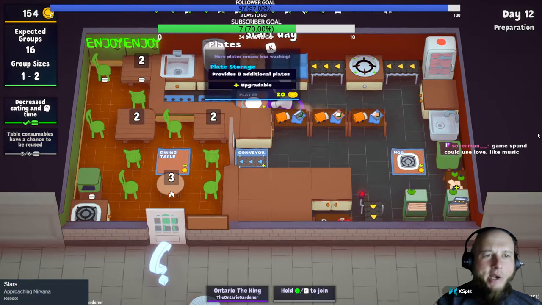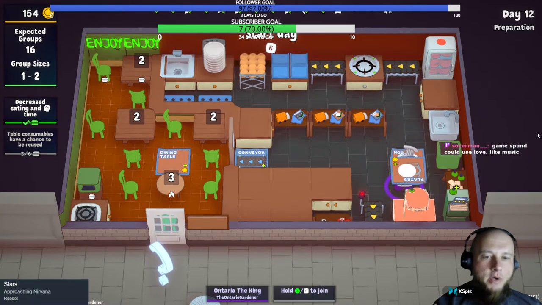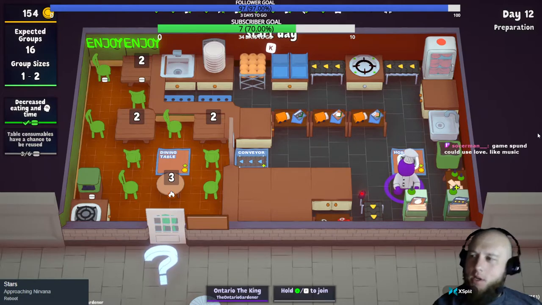Like, we don't need anything right now. I'm not sure what we get on day 12. Maybe the autoplater will come in handy. I mean, I don't know.